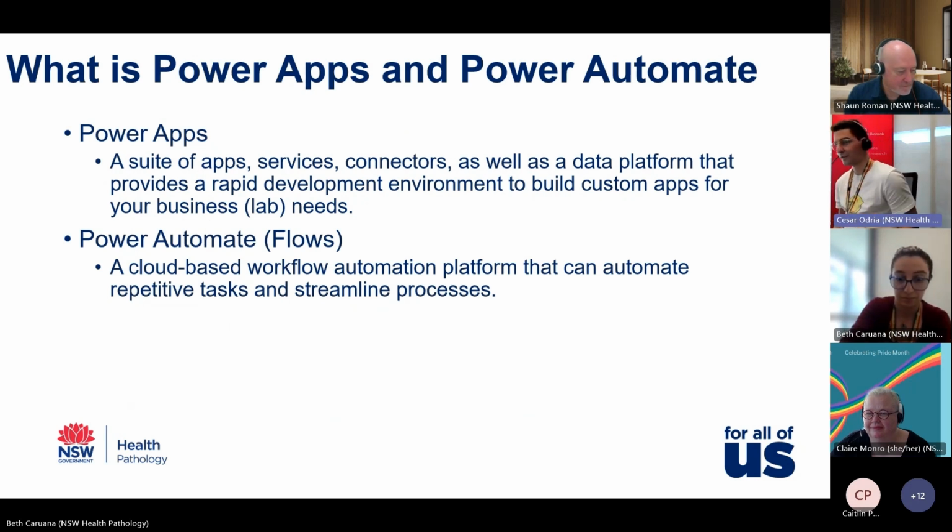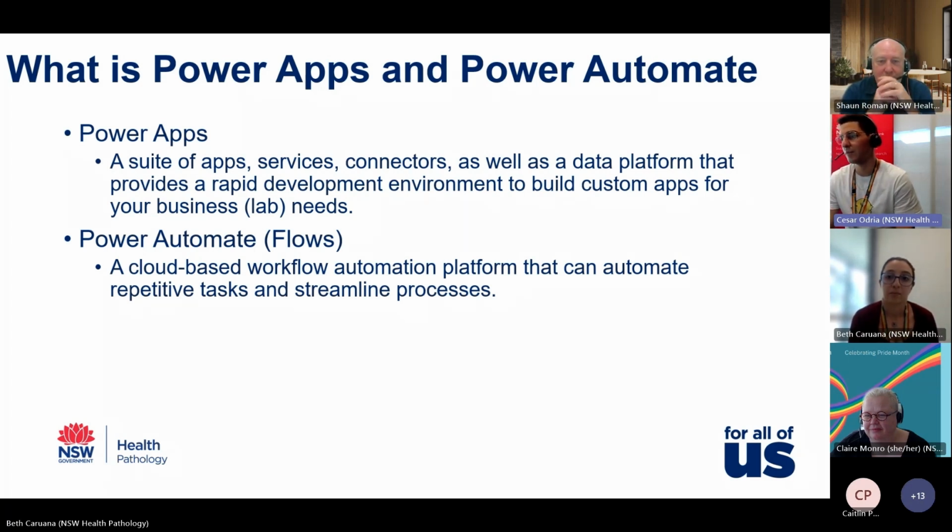Thanks, Beth, and hello, everyone. So just quickly, we'll go over some definitions. So what is Power Apps and Power Automate? Power Apps is a suite of apps, services, connectors, as well as a data platform that provides a rapid development environment to build custom apps for your business, or in our case, our lab needs. Power Automate, or Flows, as you'll hear me call it, is a cloud-based workflow automation platform that can automate repetitive tasks and streamline processes.